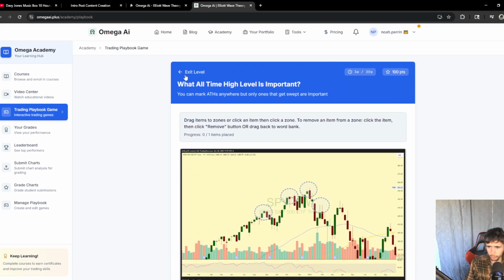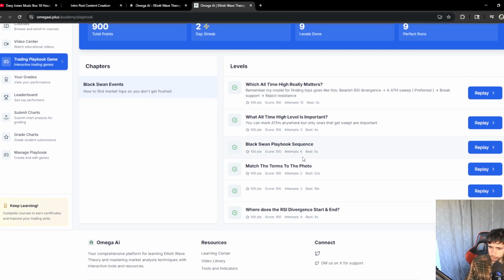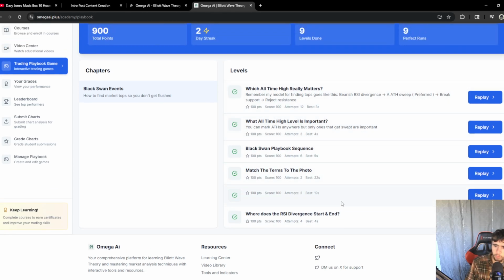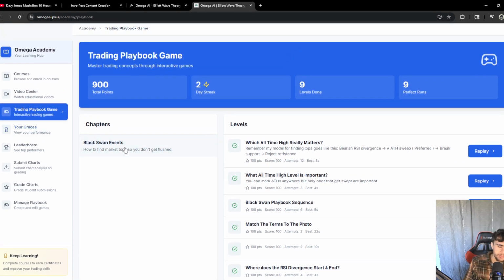It should be another duplicate. Now they're all different, but sometimes they have some of the same, just to teach you a bit better. But there's a whole bunch of quizzes or mini games for this section. I might add more to it, who knows? I'm going to have multiple sections. My goal is to have a mini game section for every single course material in there. But so far, we just have the Black Swan events.